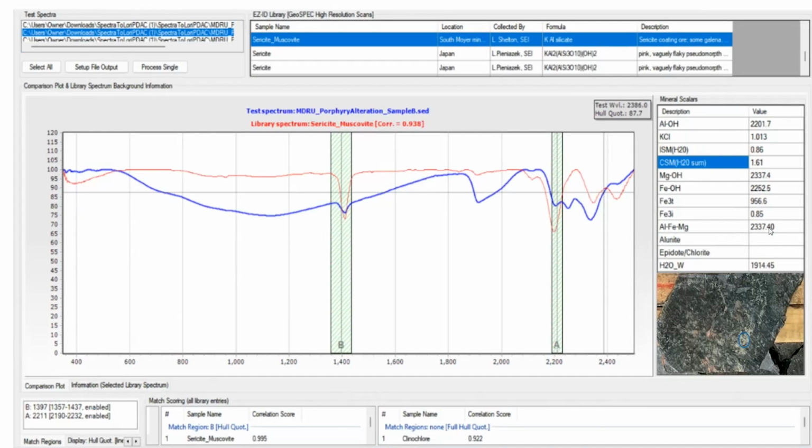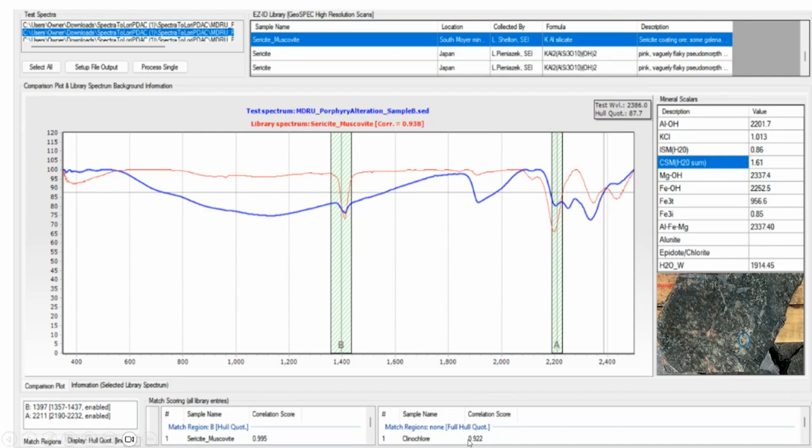So on to the next sample. This is going to be a sericite chlorite altered quartz monzonite. And the important features here that we want to highlight is being able to identify that white mica and the chlorite. We have the absence of the 1550 nanometer epidote feature, which is telling us that this is in fact chlorite rich, which we can see the chlorite spectral maturity scalar right here highlighted. We have a value of 1.61, indicating that low grade, with the presence of both MgOH at 2337 and FeOH at 2252 nanometers. So this is going to be related to that chlorite itself.